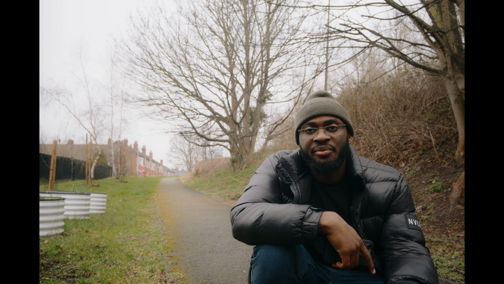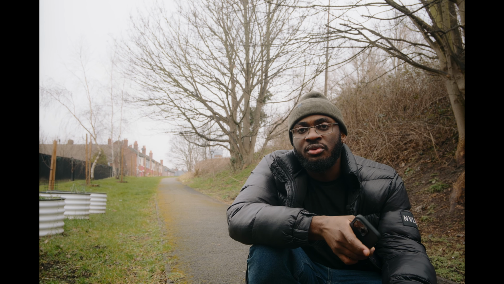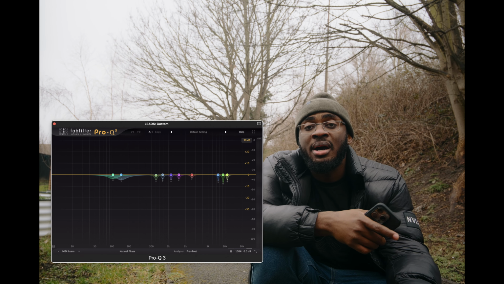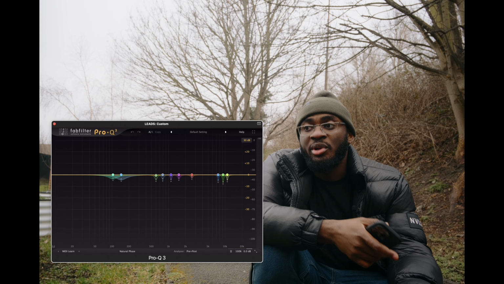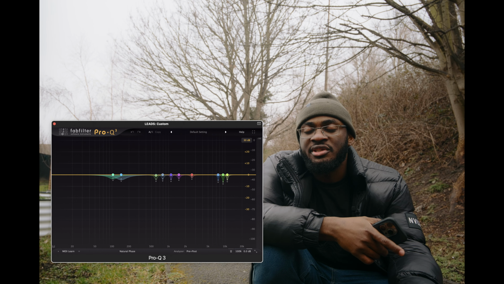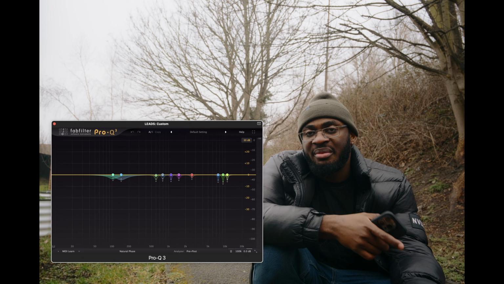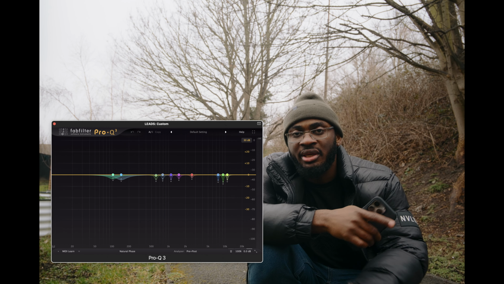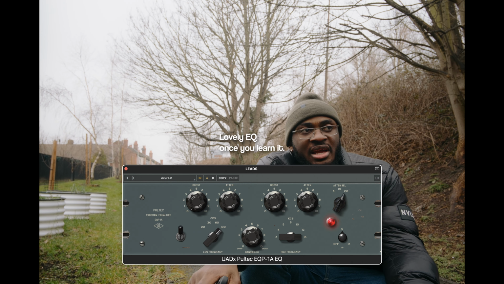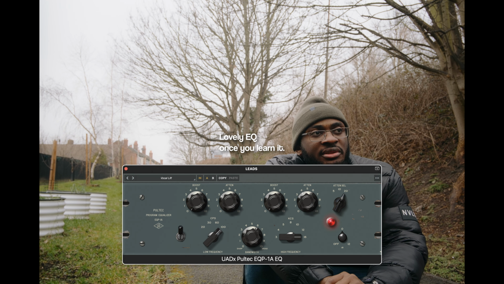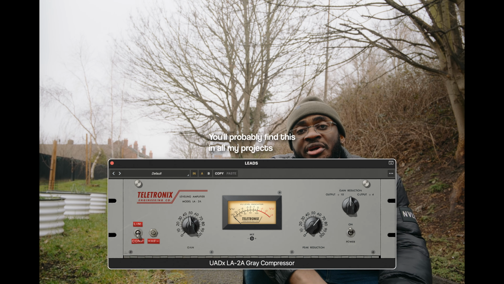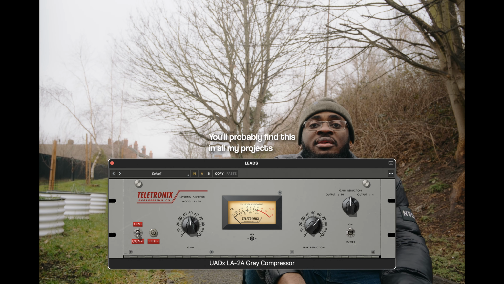And after the first compressor comes another EQ. So now that I've compressed a little bit, there's some more frequencies that will pop out and show themselves that I probably didn't hear as much before the first equalization. So I'll grab the EQ and do some surgical removal, cut here, cut there. I might boost a little if I need to, just to shape the tone, and I put on another compressor again. This is the final compressor.